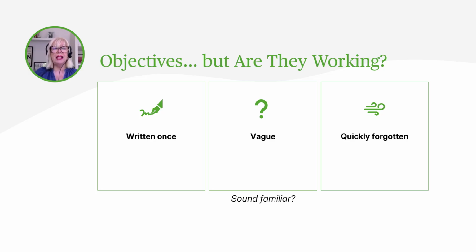They may be vague. It might mean something to you there and then in the moment when you've written it. But when you look back at it in even a month's time, you're both scratching your heads as to say, what did we actually mean there? And they're quickly forgotten because pressures come in every single day, as you know, and maybe we don't pay enough attention to what they should be working on.